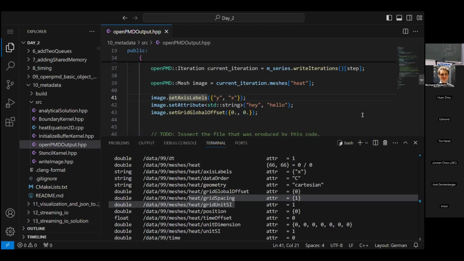So the one thing that you should definitely pay attention to is if you have many small iterations, then it's probably best not to write a new file for each of them. But the most performant one in that case is the one that we have specifically for ADIOS, which is variable-based encoding, which we are going to see later today, but basically it doesn't even create a new group for each iteration.